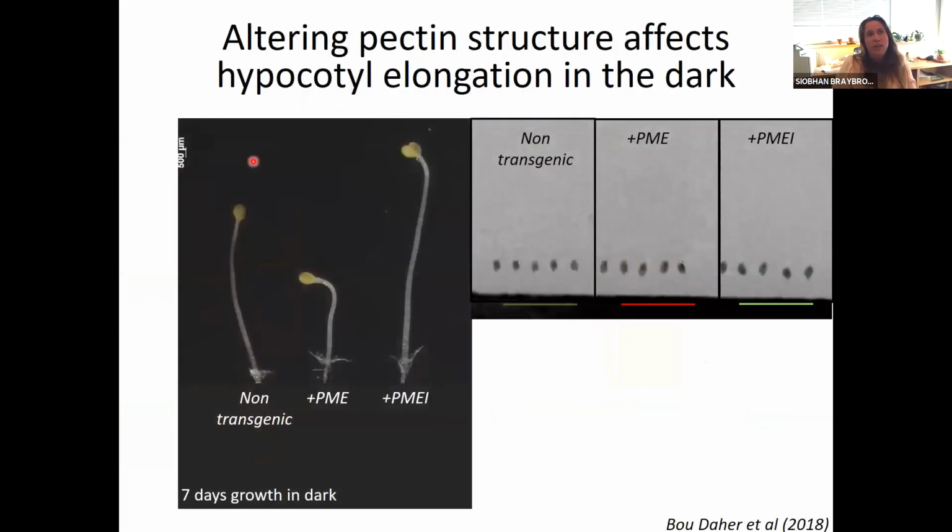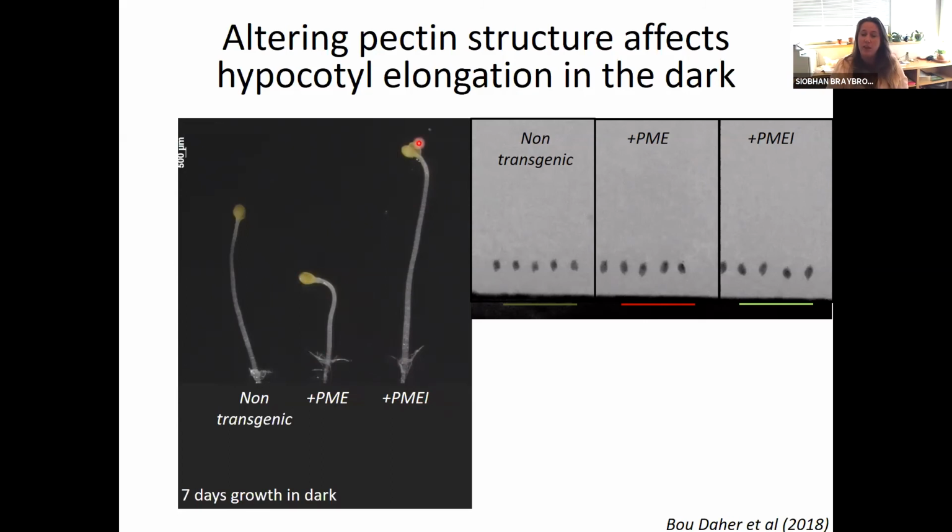So one of the things that we found in the lab is that if you change, and it was kind of weird for us, but if you change the gelling capacity of the pectin gel, we could actually change the elongation of these hypocotyls. And so what we've done here is we've induced an enzyme that allows the pectin to cross-link more, or an enzyme inhibitor that stops the pectin from being able to cross-link well here. And if we allow for more cross-linking to occur, the organ is shorter. If we allow for less cross-linking to occur, the organ ends up being longer.